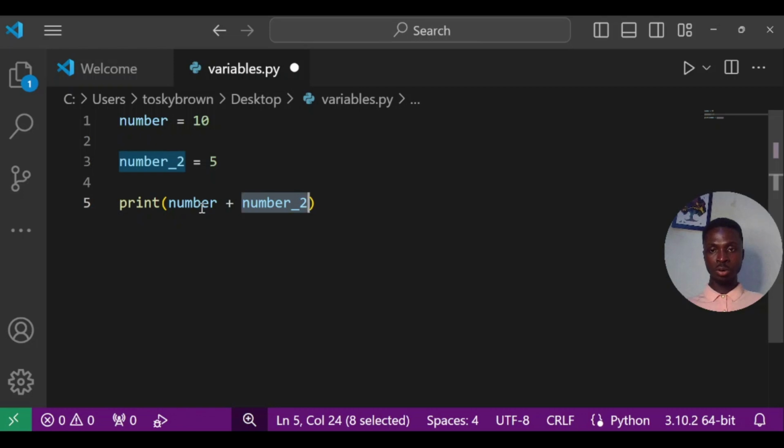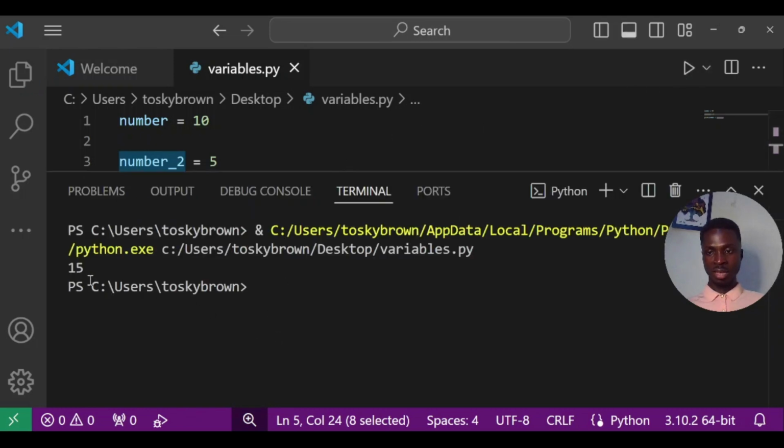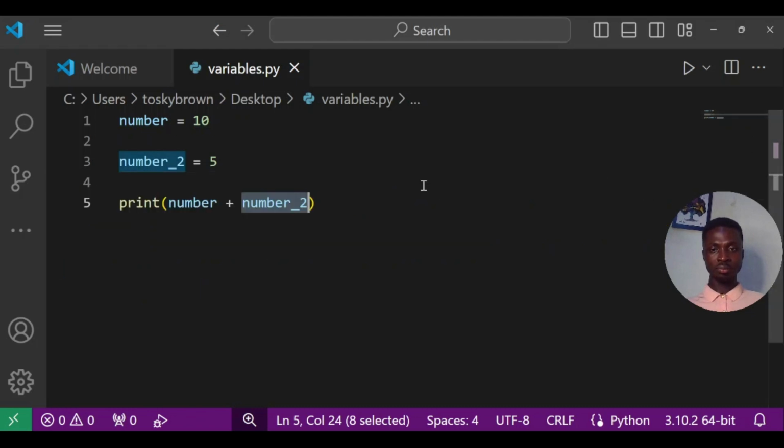Because in the computer's memory, number represented 10 and number_2 represented 5. So when I run it, I get the answer 15. That is how variables work in Python.